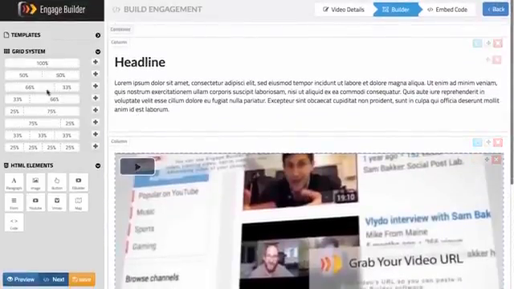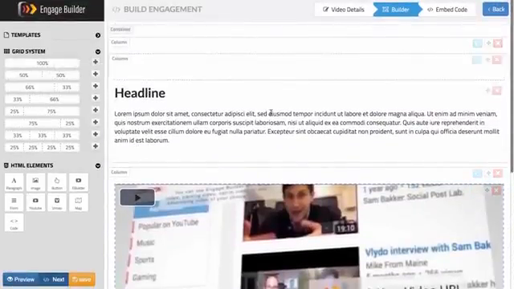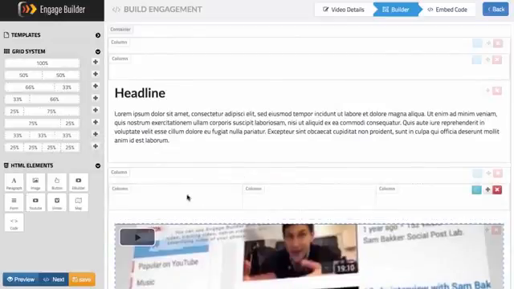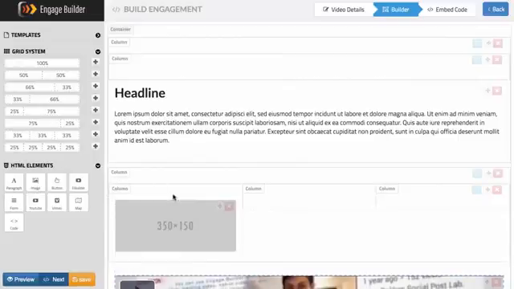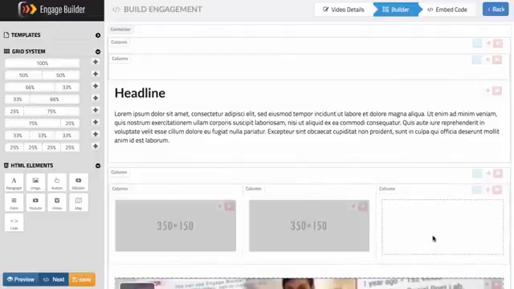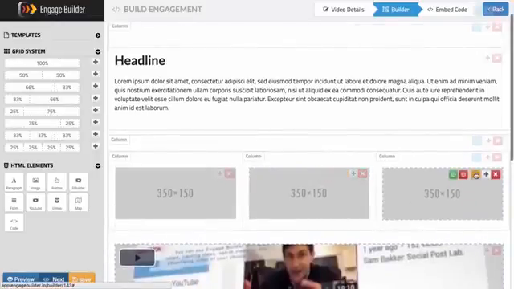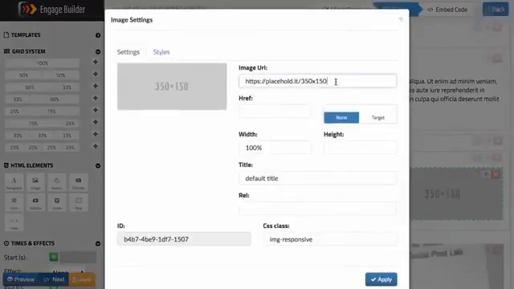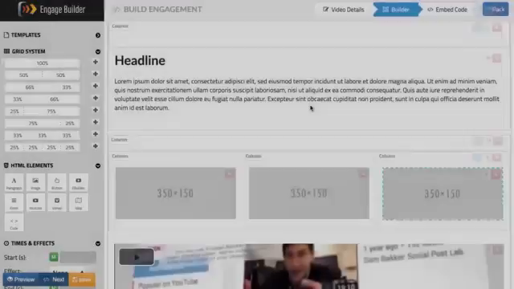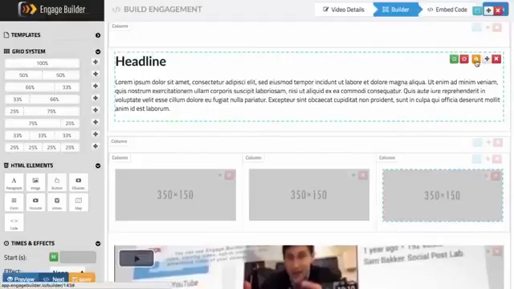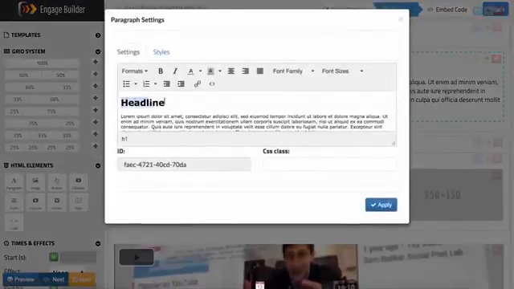You'll also notice that we've got a grid system right here. If you at any time want to add an additional grid, a title, a headline, or a different column, depending on whatever look you're going for, you can add in those different columns here. Then you can actually drag in these HTML elements and they'll allow you to basically build your page as you want it to look within this builder. To edit anything, it's just a matter of hovering over the image and you can actually then replace this placeholder right here. You can also replace the text very easily again by clicking the settings icon here, and you're able to then change this as you want it to change.